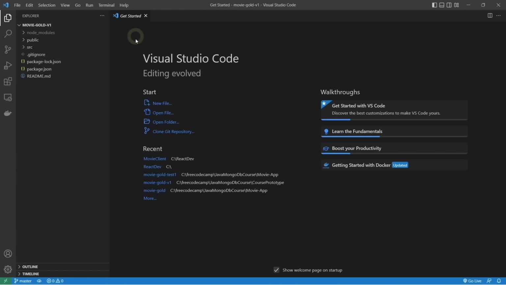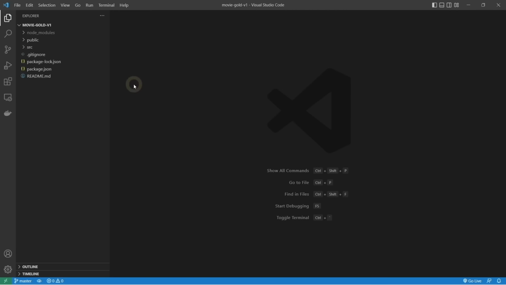So we are almost ready to create our React application. We won't be using some of the files that the create-react-app command generated for us, so let's delete the following files from within the src directory. Let's delete the setup-tests.js file, the report-vitals.js file, and the app.test.js file.